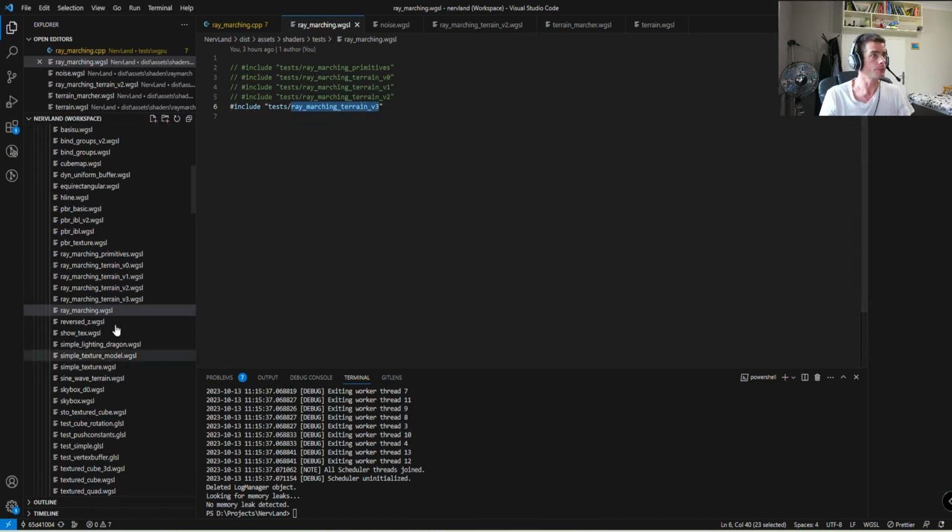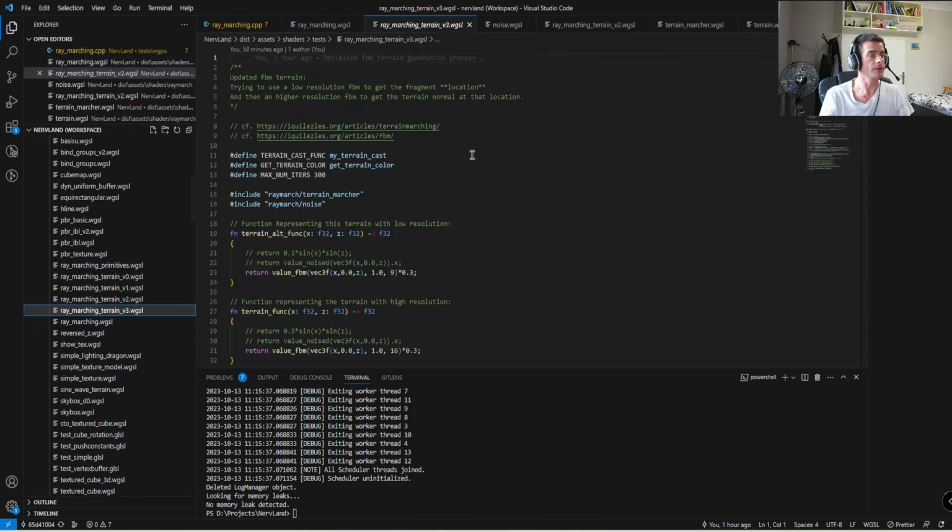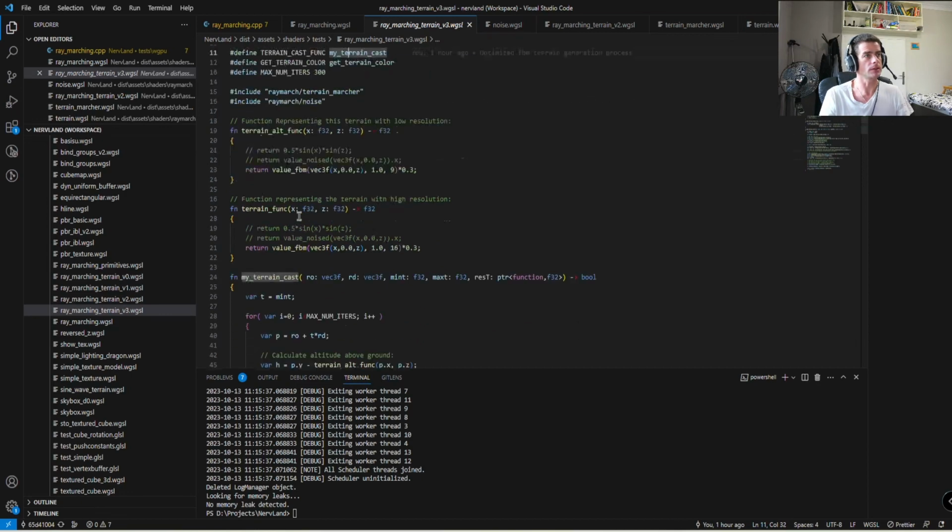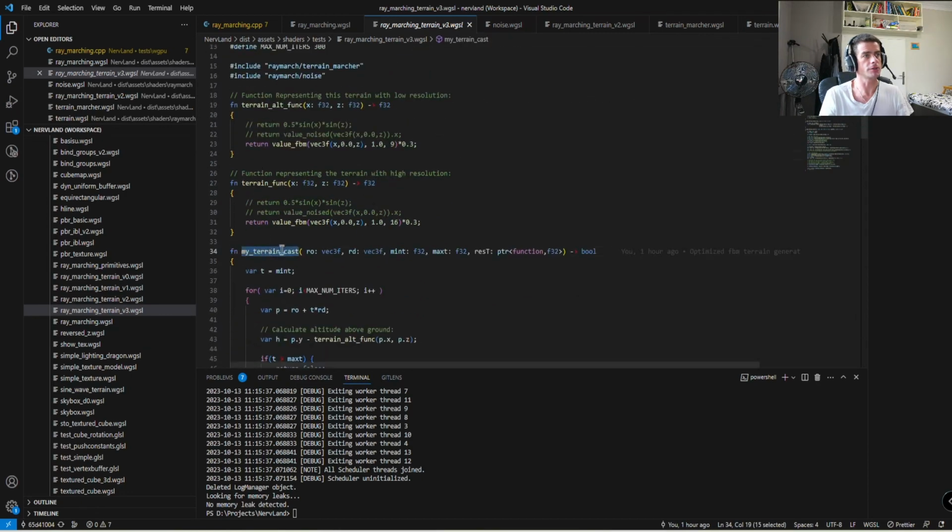And if we have a look at what we're doing on this one, things are getting slightly more complicated, because I'm still using this terrain marcher file, but now I am providing this terrain cast function definition. So I am defining this to be my terrain cast, and then I have this function defined after.